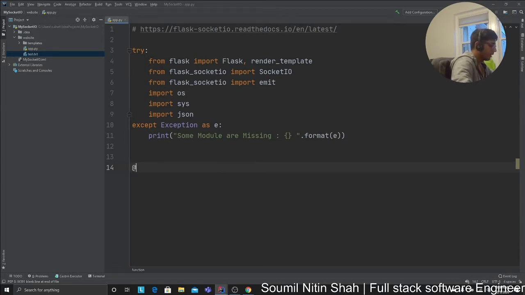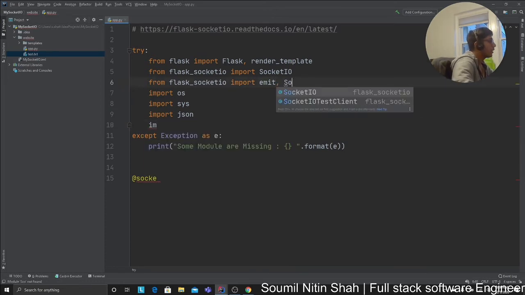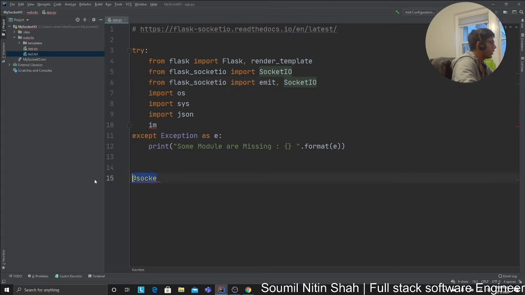So now let's define the connect event. I think I had to import socket.io. Oh yeah, I forgot to import socket.io, that's why. So we'll say socket.io dot on.